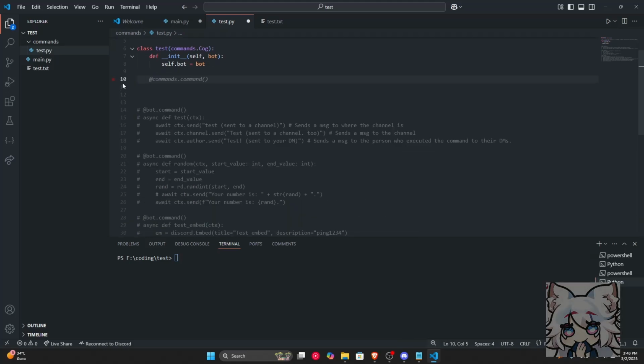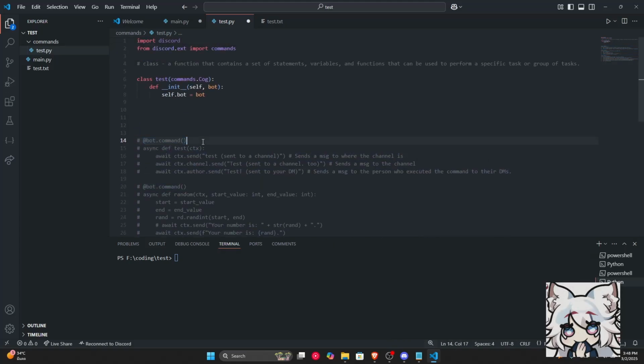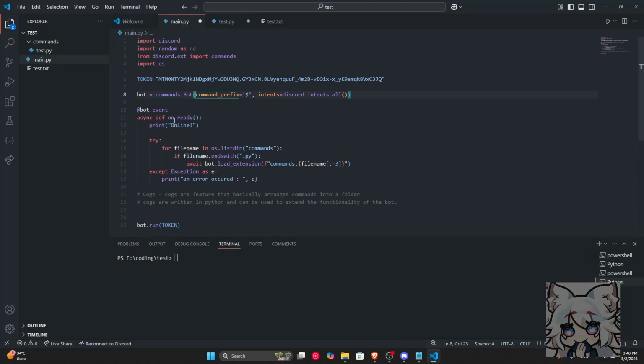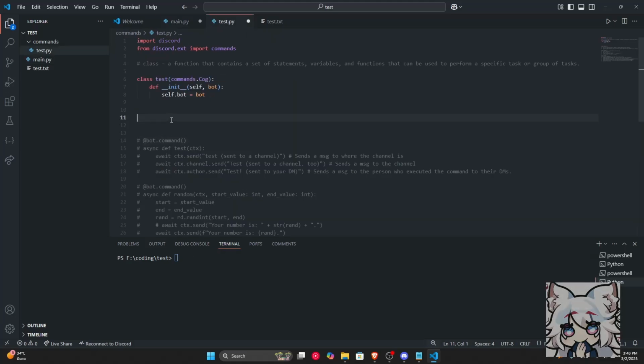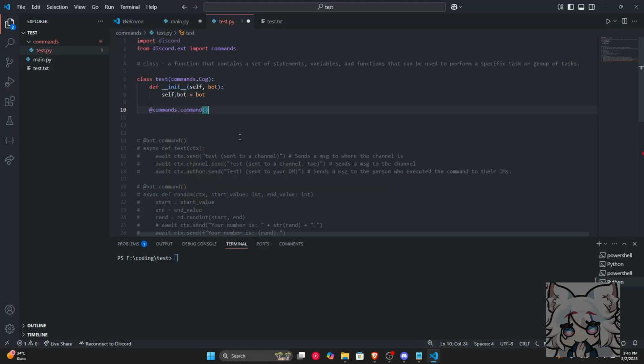Now let's do a command. Let's get started and convert all of these into actual functions and commands. Okay, now here's the fun part. It doesn't end here. You don't just paste all of this in and it will work. The hard part is that you have to do commands.command. This basically means bot.command, but commands are essentially linked to this.